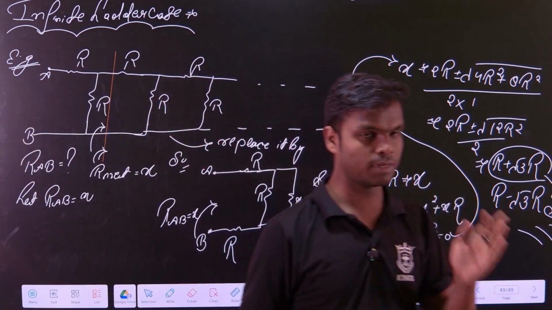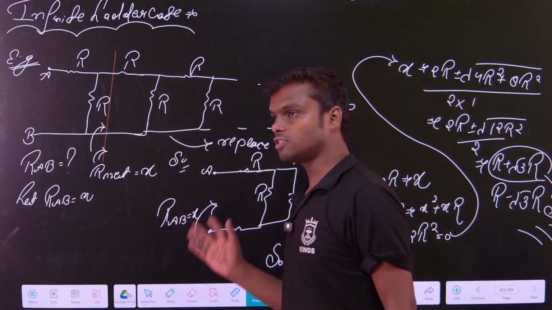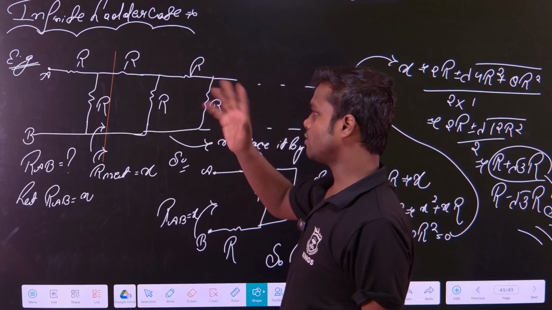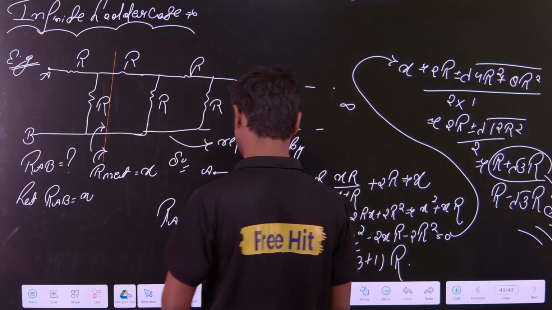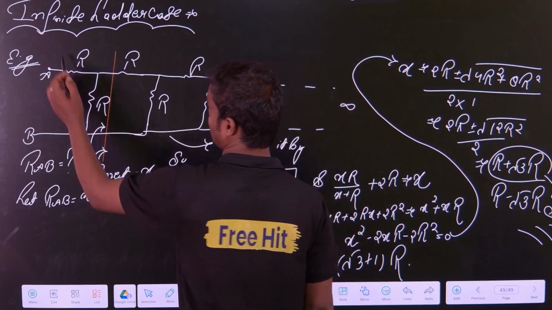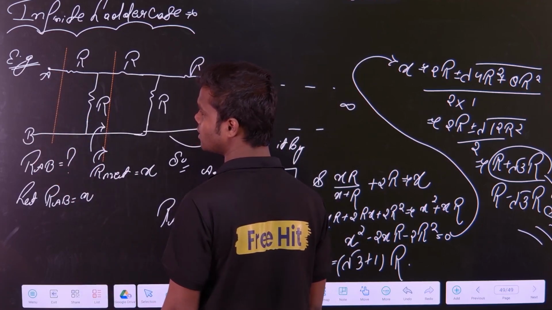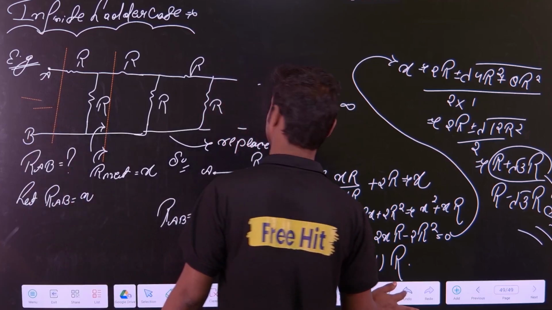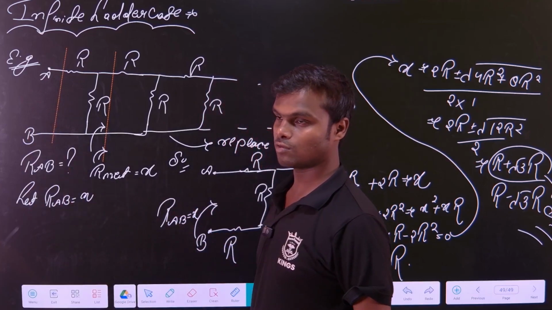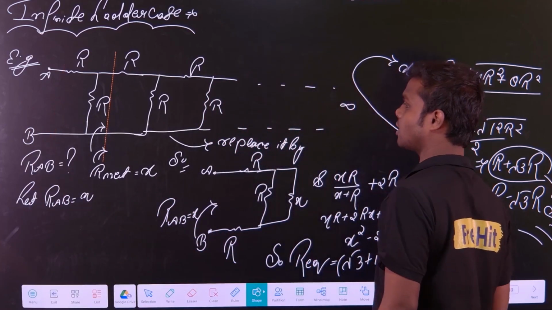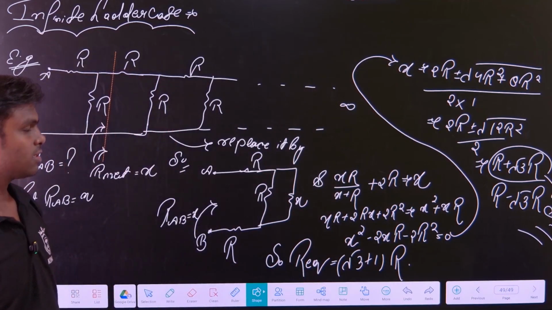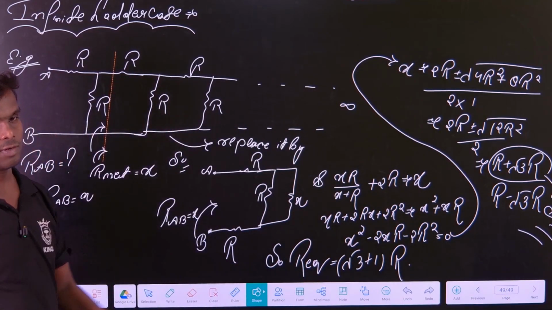That is the approach you have to apply to find the R equivalent for the infinite ladder. You have to simply assume at some point, and I have given you the method for how to assume. Some genius will also say, sir, let us take it here only, and call it x, then the final answer will be directly x, no need to calculate. That is not right. There is a proper method, you have to follow that method. I have told you this earlier also.